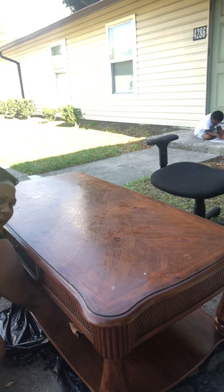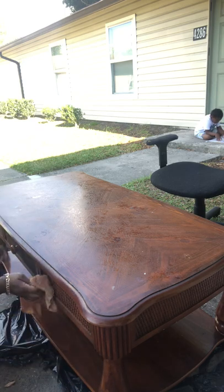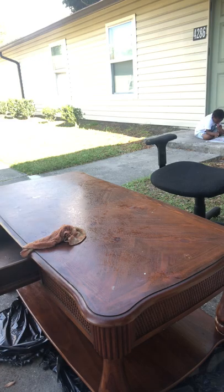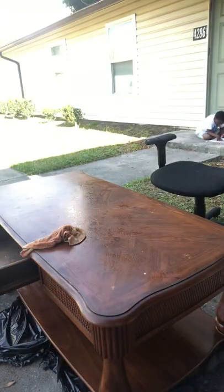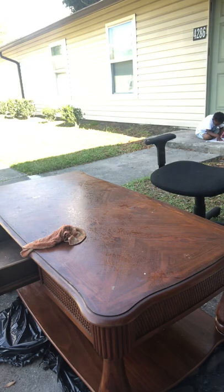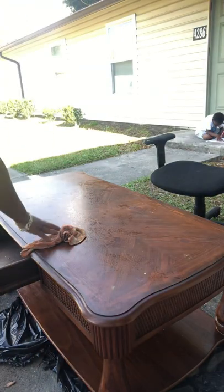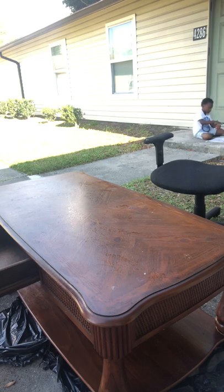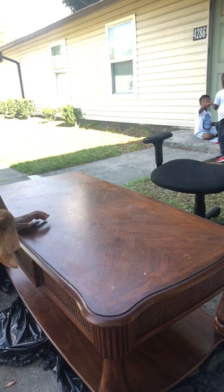I put plastic paper down here because I don't have any foil paper. I need boxes of paper. Oh man, I still got stuff all on the table. I'm just cleaning it up now.